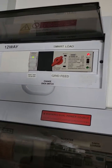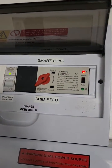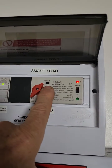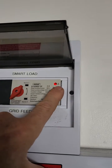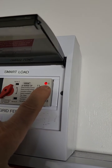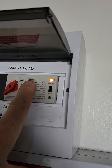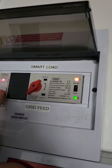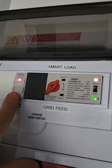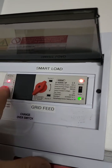This is my AC DB and I've got a switch there for the smart load feed, which is just a disconnect. Here I've got an auto changeover switch — it's on auto at the moment and it's on the smart load. That smart load is feeding. It's just flickering because of the video, not in real life. It defaults to that position. If I switch on the ESCOM going through a timer, it won't switch over — the smart load needs to fall away first. That's how the auto changeover works.